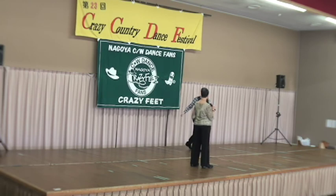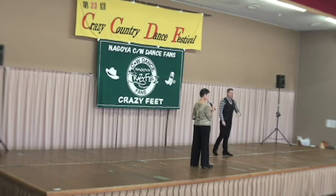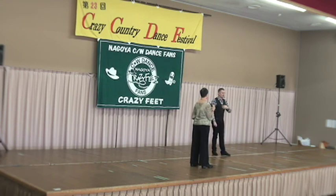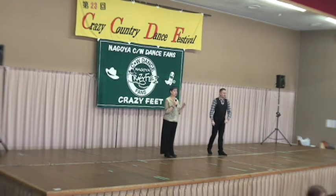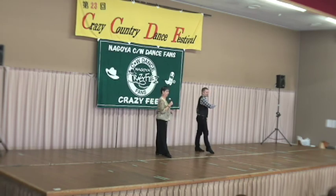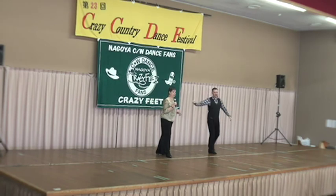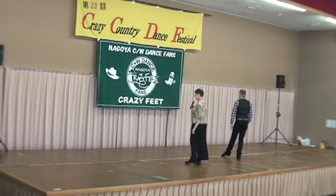So you do your rock step back on seven, eight, and sweep another half turn over your right shoulder to the front wall. Let's just try and do this together with me. Just from the last back rock. Left foot. So you rock back on your left foot on seven, recover, eight, full turn around, and then step forward right foot, sweep left to the front wall.